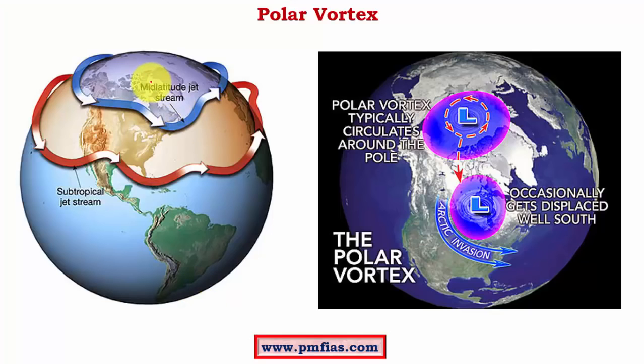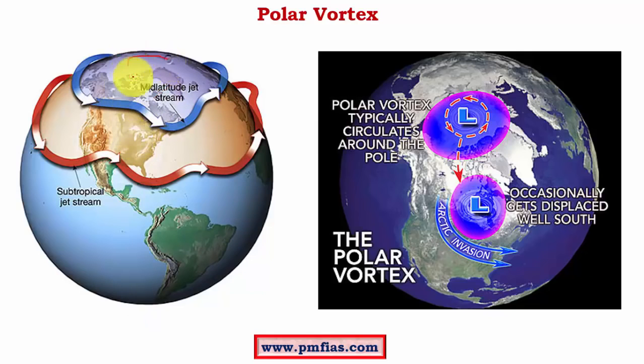So polar vortex is a polar cyclone which forms over both the poles, that is the North Pole as well as the South Pole. And these cyclones are held in place by a strong jet stream, which is the polar jet. So we have two different important jet streams. One is polar, the other one is the subtropical jet stream.